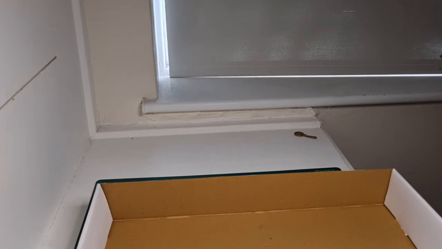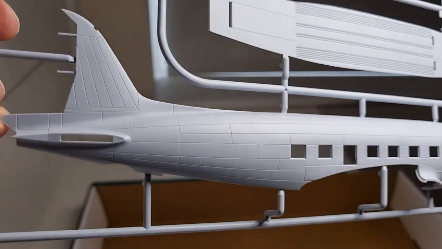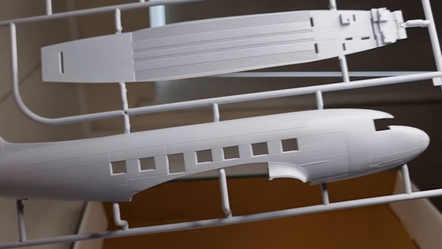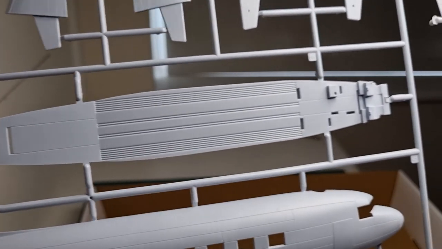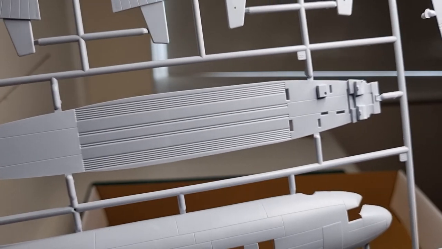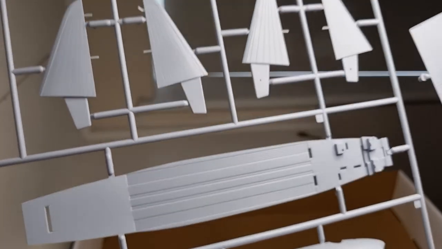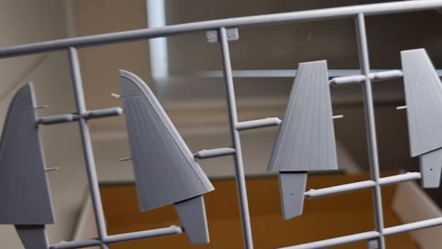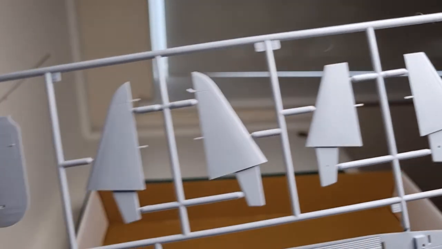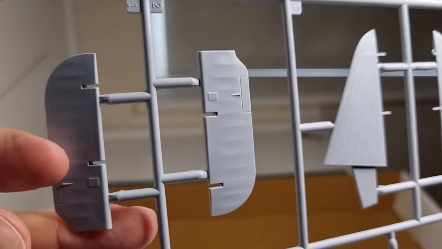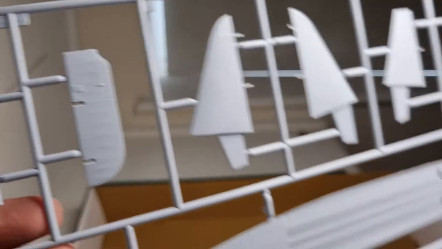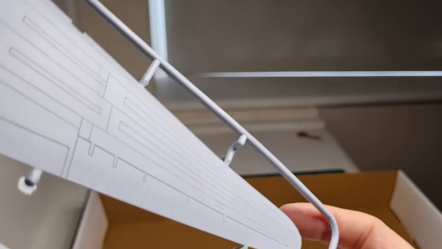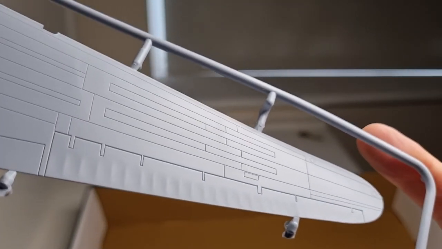And what else have we got - this is the cracker of the kit. Fuselage half left-hand side - lovely panel line detail on that, beautifully crisp and clear. There's your main floor unit and cockpit floor, nice and clear and precise. Elevators - nice panel line detail, and even the fabric effect on that is beautifully reproduced. I'm quite impressed. Upper wing - lovely panel line detail on that as well.